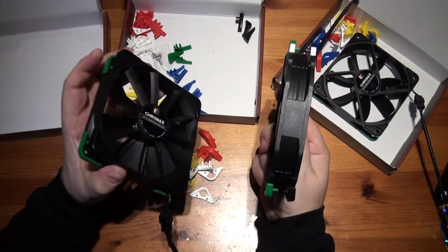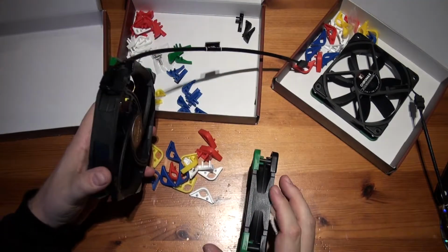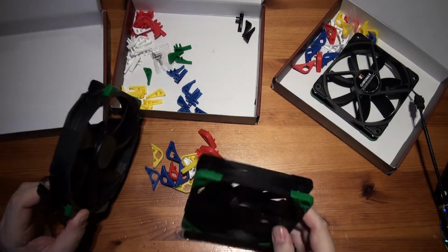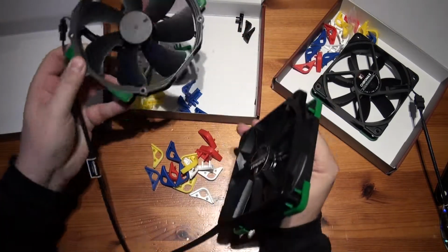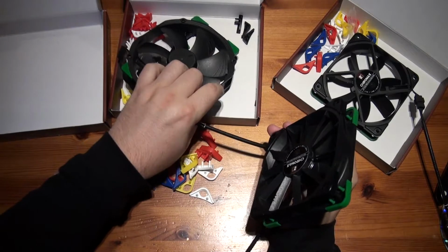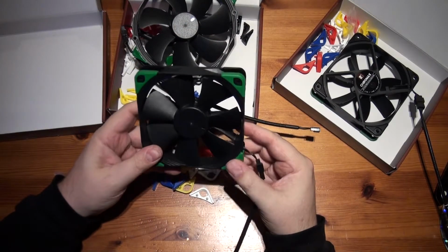Right, so this one will be like so. Actually, it'll be that way because that's the way the exhaust goes. So they'll be in the case like that. So I've sort of got them to match anyway, but not how I wanted, which is a bit of a shame. I guess I could send off for a box of colours, but I don't really want to spend any more money on cosmetics.